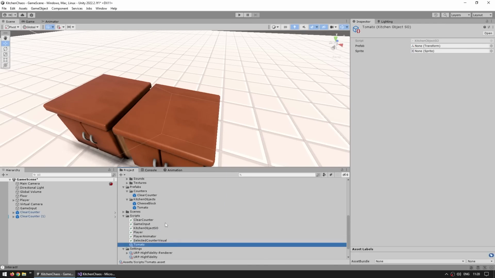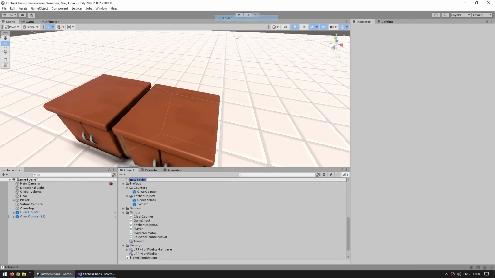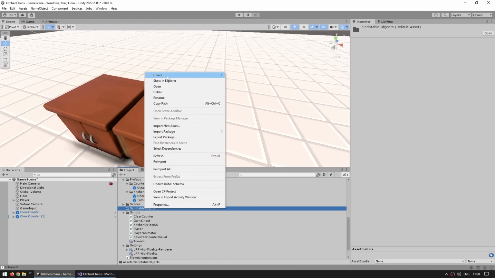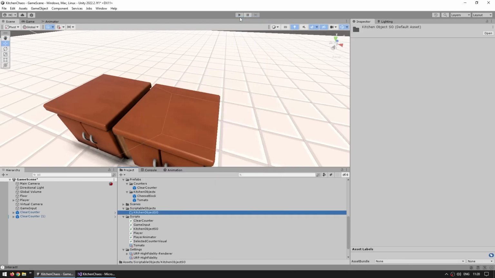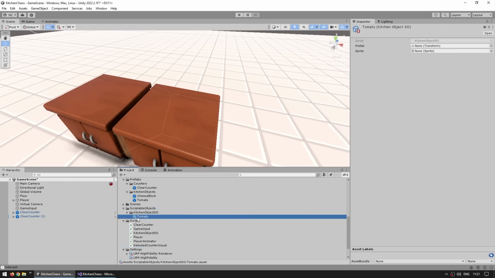And obviously, let's keep our project nice and organized, so we don't want this inside the scripts folder. Instead, let's make a proper folder, so create a new folder, call it ScriptableObjects. And then inside, let's put a different folder for each type. So let's make another subfolder, call it KitchenObjectSO, and let's place the tomato inside of it. Okay. Now with the tomato selected, we can look in the inspector, and you can see, yep, it does have all of the fields that we defined.